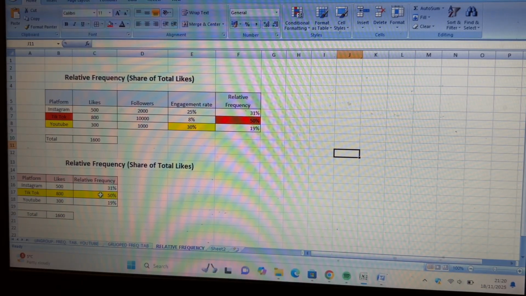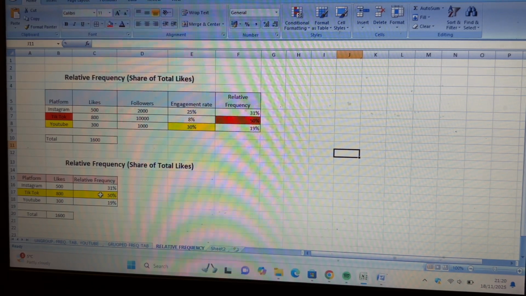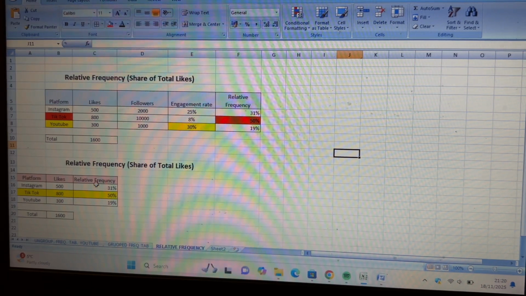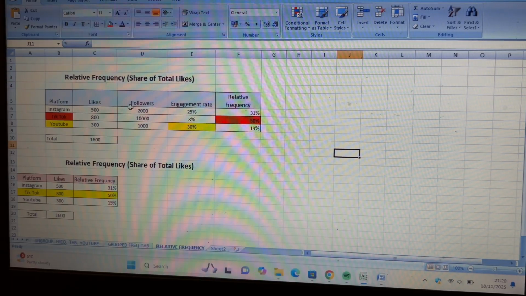Remember, it basically means comparing part of your data to the whole. That's why this is important. However, I wanted to explain this other table because it's going to give you a better view and you're going to understand better. So that's the reason.